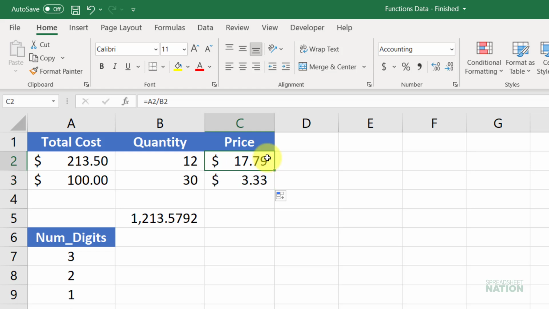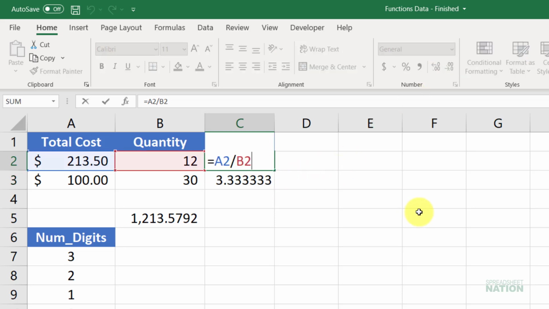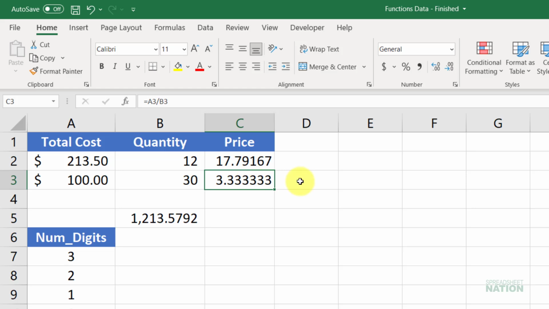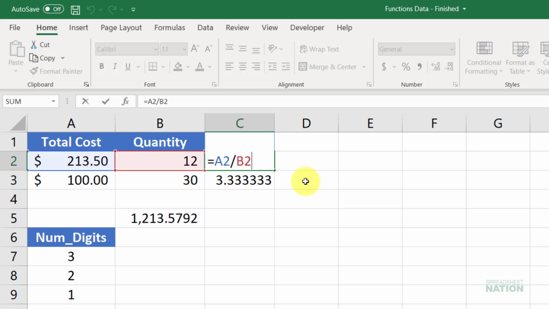You'll notice that based on our formatting, there are only 2 decimal places right here, which may work for what you need. However, if we change the formatting of this number and just do general, you'll notice that these decimals go on for quite a while. If you wanted to round the actual numbers instead of just displaying the rounded number, you can use the round function. So what we'll do in this example, we'll use the round function, and then the first thing that you give this function is the number or the calculation that you want to round.